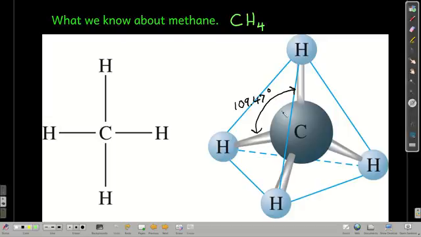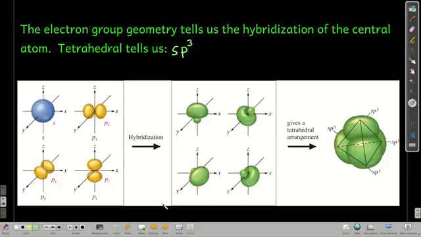What we do know about carbon is that when it reacts with hydrogen, it makes methane, CH4. And what we know about methane is that all 4 hydrogens are equivalent. The bond angles are all the same in this molecule. The bond lengths are all the same. And that bond angle is 109.47 degrees or so, the tetrahedral bond angle. It's tetrahedral geometry. And so there's no way that valence bond theory is going to match up with experiment, the 109.47 degrees in the tetrahedral geometry, because those p orbitals are 90 degrees to each other. So we have to come up with something else. What they came up with next was called hybridization theory.